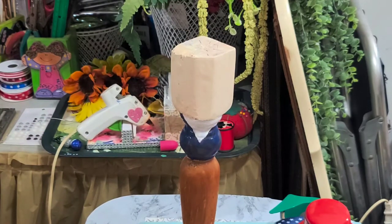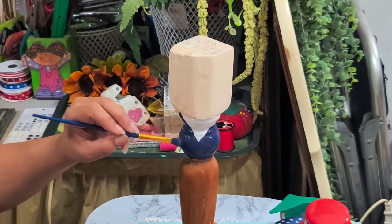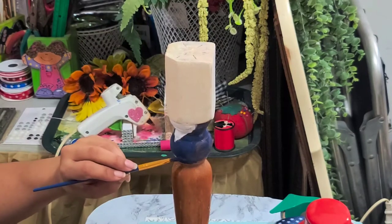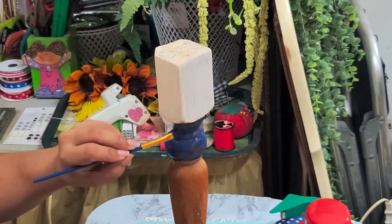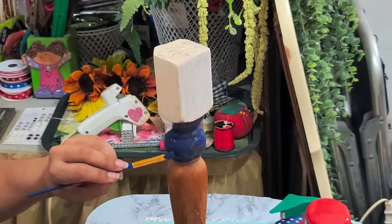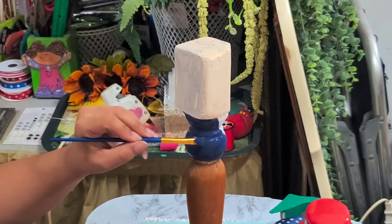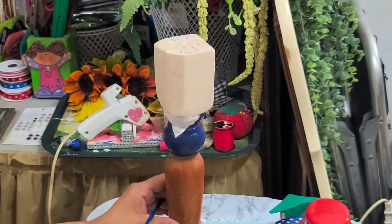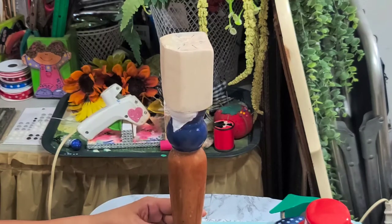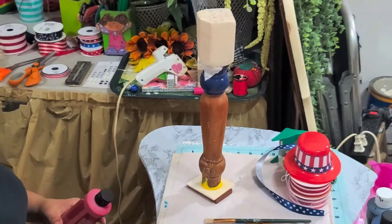The blue needs a little touch up. Let the blue dry a little bit more before I put a second coating on it. And now this section right here is supposed to be like the pant section, and I've seen them where they do the red and white stripes, so that's what I'm going to try and do. I can see if I have a steady hand enough to do that.